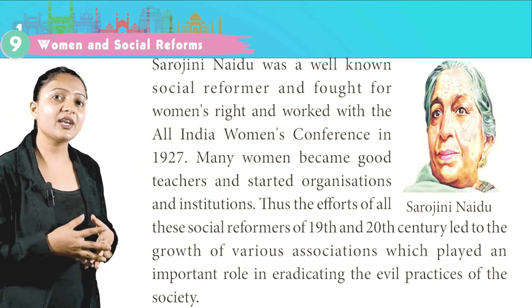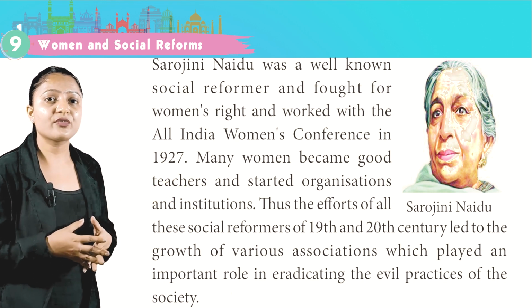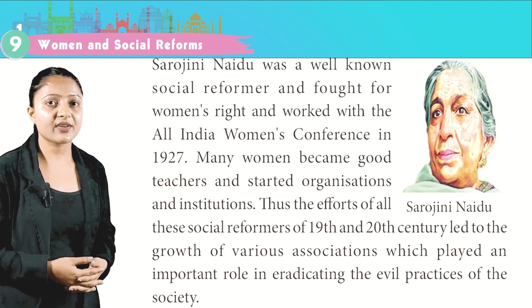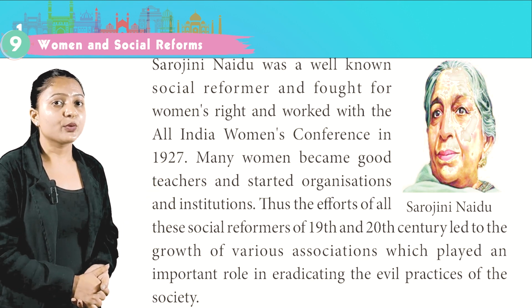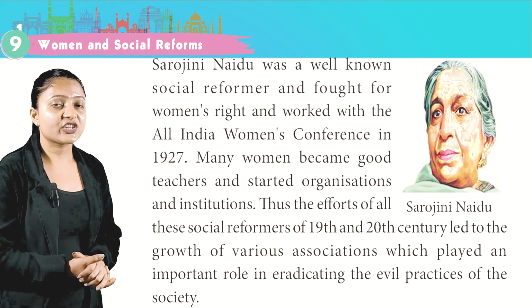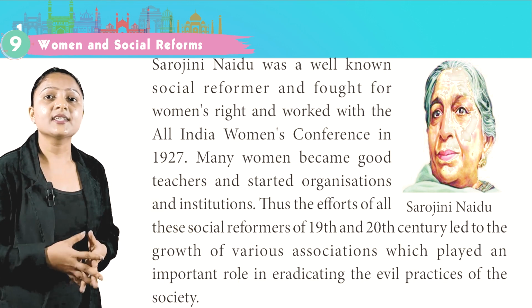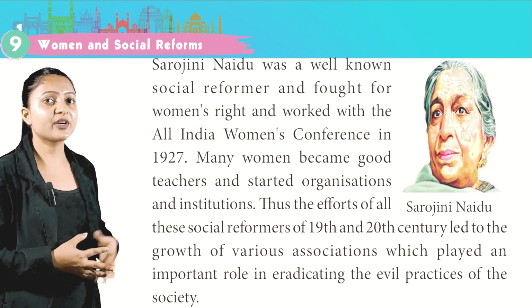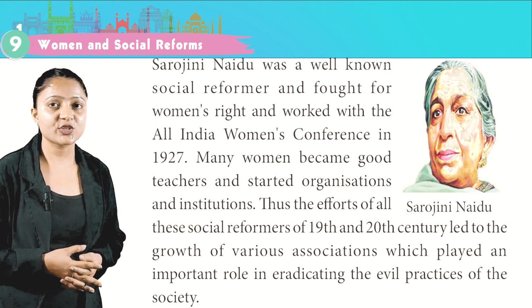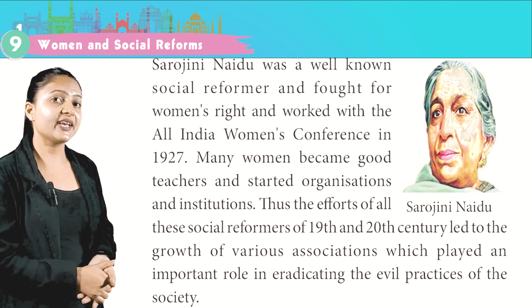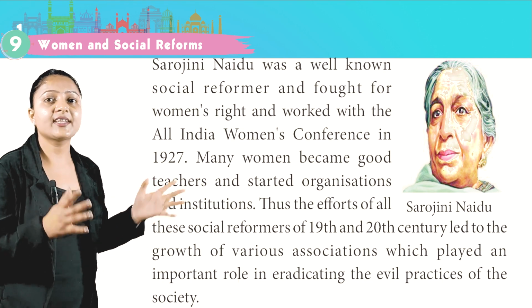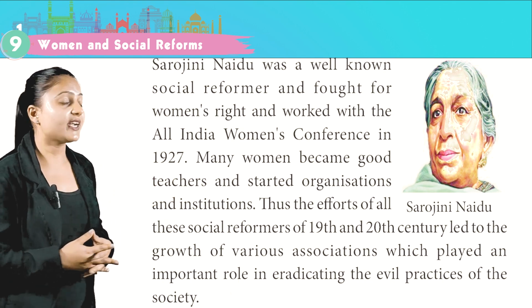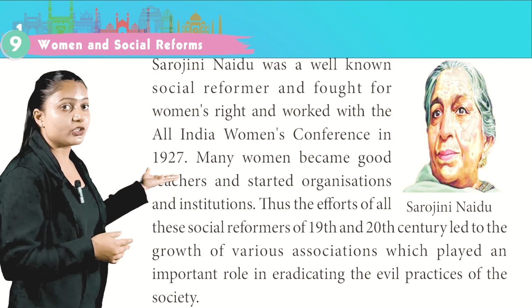Sarojini Naidu was a well-known social reformer and fought for women's rights and worked with the All India Women's Conference in 1927. Many women became good teachers and started organizations and institutions. Thus, the efforts of all these social reformers of the 19th and 20th century led to the growth of various associations which played an important role in eradicating the evil practices of the society. This is the image of Sarojini Naidu.